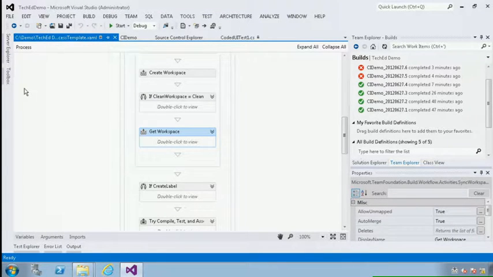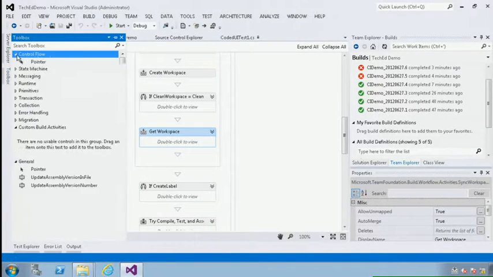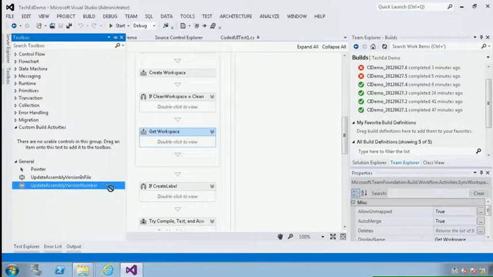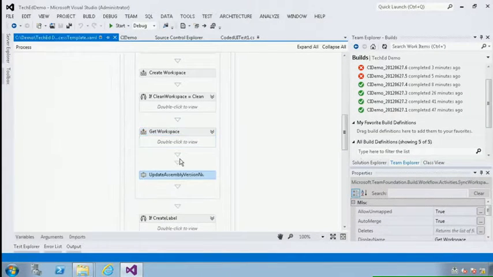built. So over here in my toolbox, if I scroll down, you'll see I have these two activities sitting in, right, I just added them to a general folder. You can add them wherever you want. These are custom workflow activities that some great MVPs, SharePoint MVPs, went and created and put up on Codeplex for you. So you can get the source for them, and you can just get them as compiled activities. And what we'll do is we're going to drag the update assembly version number activity into our workflow.